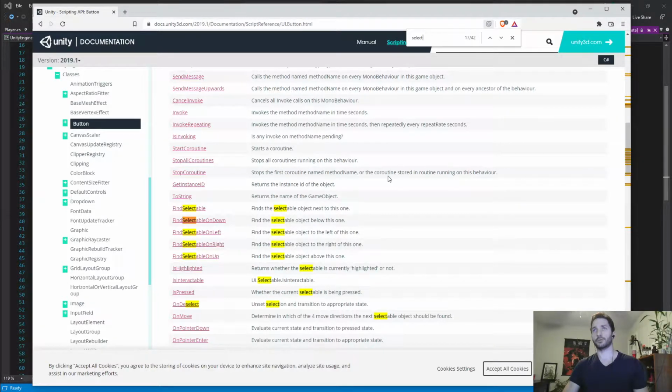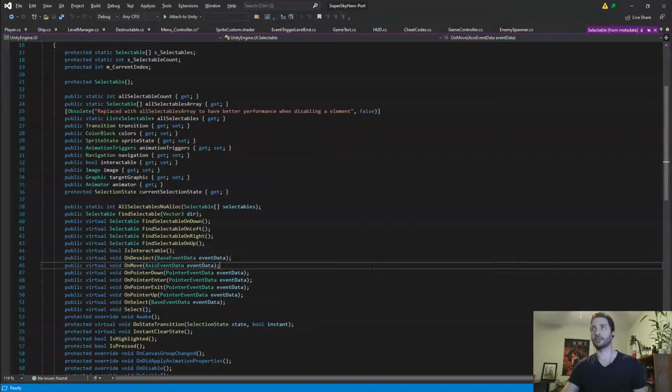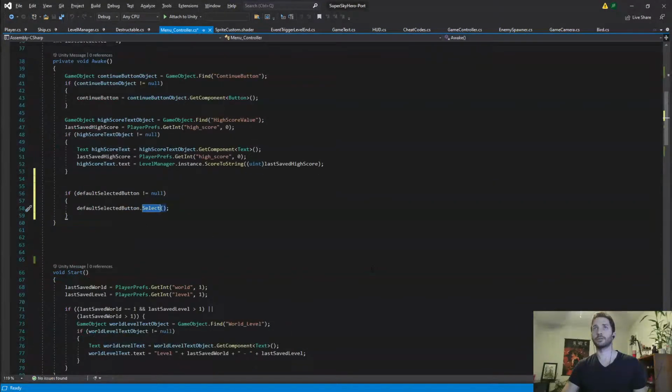Find selectable on down. Finds the selectable object below this one. Left of this one. Okay, so this is kind of a thing. Pressed. Okay, so there's also pressed. So I think select is the right option, is the right state that I'm trying to get. So I'll go ahead and do that.